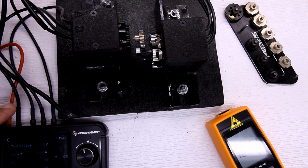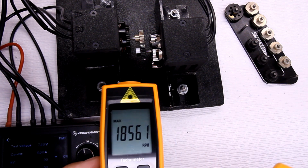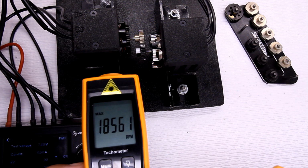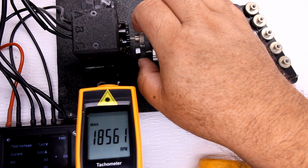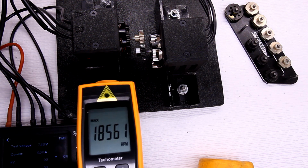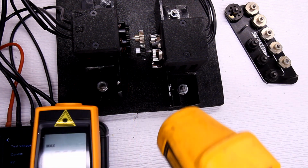The max RPM on that, as you can see here, was 18,561. Now that is going to be less than freewheeling because I have the 27 tooth. I stepped the tooth down, so it actually went down, the 3 teeth difference between these two. So yeah, it's going to be different.